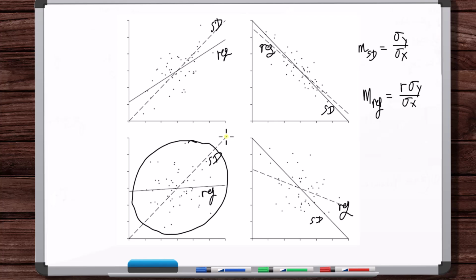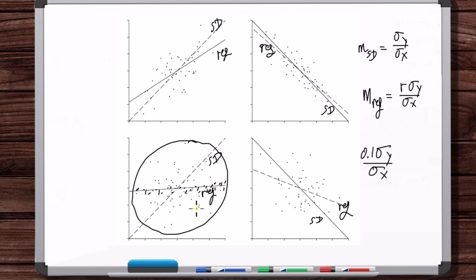But don't let that confuse you. Just because a regression line has a shallow slope doesn't mean that the correlation coefficient is low, because you could have something like this, and that would have a really high correlation coefficient. So what's the difference? For the low R, you're moving a certain number of standard deviations in the X, but because the data is so scattered, R is saying we're not going to be going up a full standard deviation in the Y. We're barely moving up at all, because there's almost no correlation.